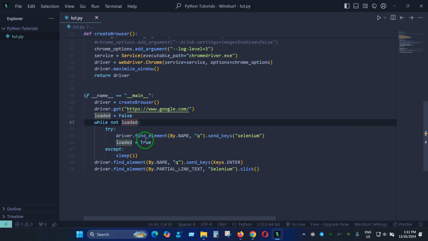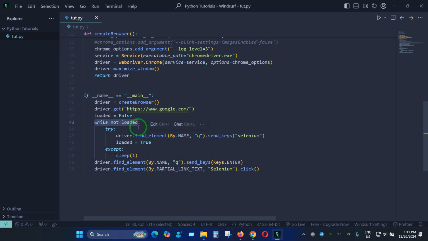But here it is not ideal to actually use a while loop, because what if the page did not load correctly? In that case, this particular block of code will always go into an infinite loop, right?